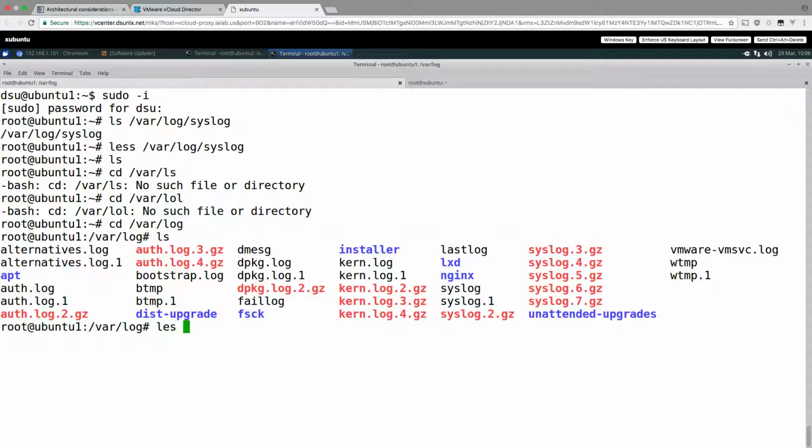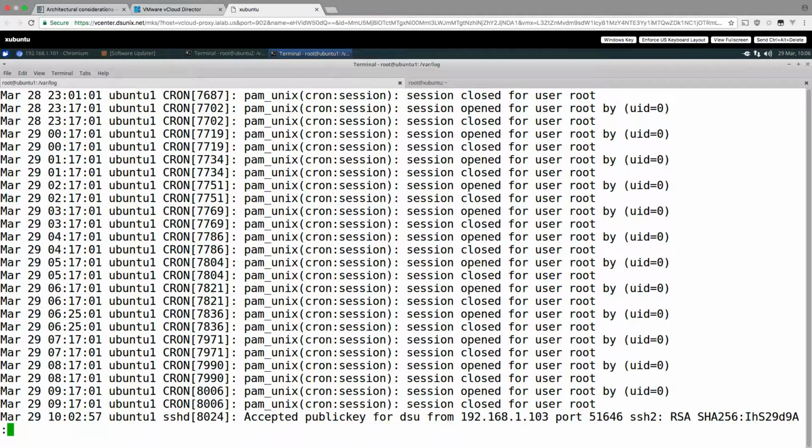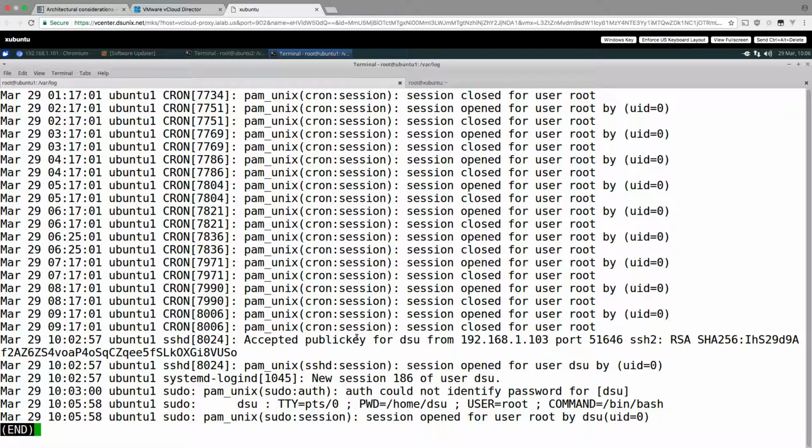The other one that's very important is auth.log. That shows when users logged in and logged out. The really important one that I think of is SSH logins. It would say accepted publickey for user from their IP address, and when it was accepted. That's really important to think about if, for instance, you have a policy that says you're not going to allow root logins on any of your servers anywhere. And for some reason you see a root login, you probably want to raise a flag and take some action to correct that.